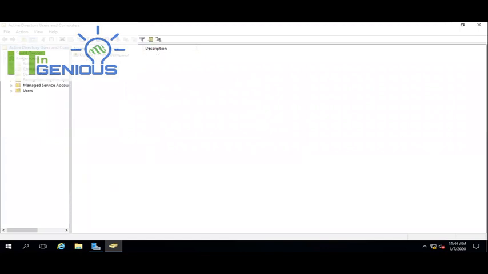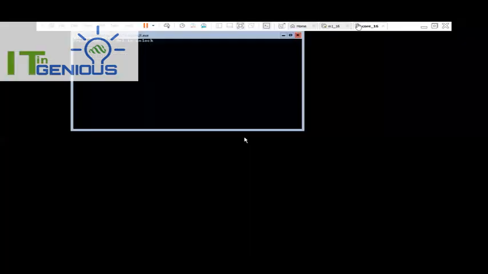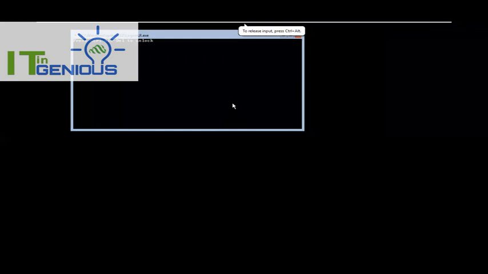Here you can see core1 is added into the computers section. The computers that are members of the domain will be listed here by default. Now that is fine.